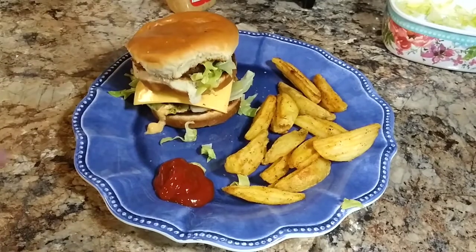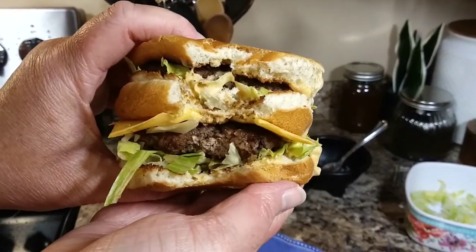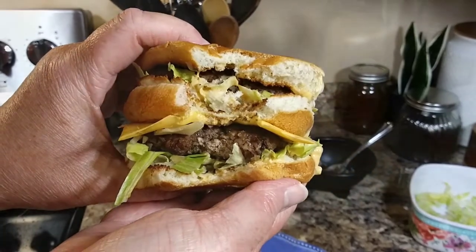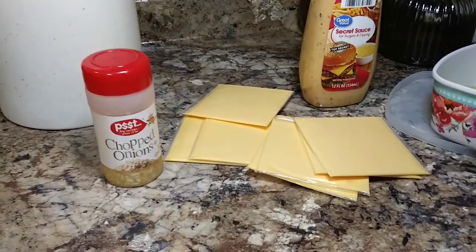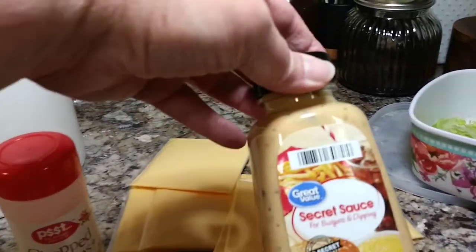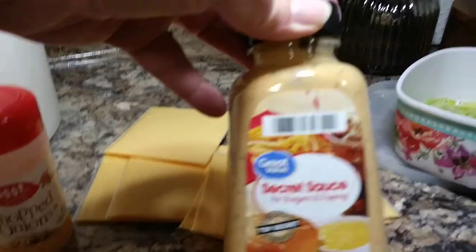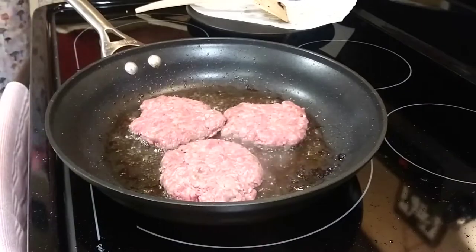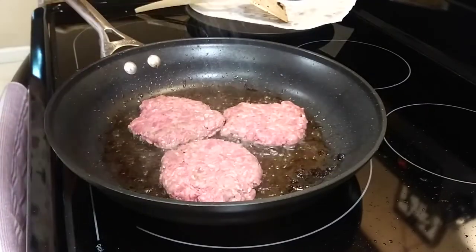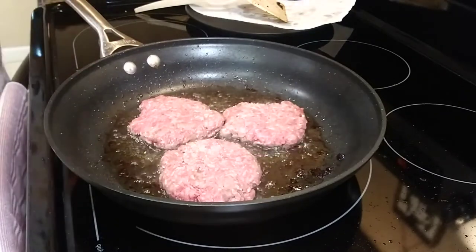And the last dish I have for you is really not a recipe at all. These are good old copycat at home Big Macs. And the only thing that you really need to make this a Big Mac is their secret sauce from Walmart. I did have some dehydrated onions, and I put a little bit of water with them and let them sit a few minutes, and then I drained that water off, and it just makes them just like the McDonald's onions. But this secret sauce really does taste like a Big Mac.